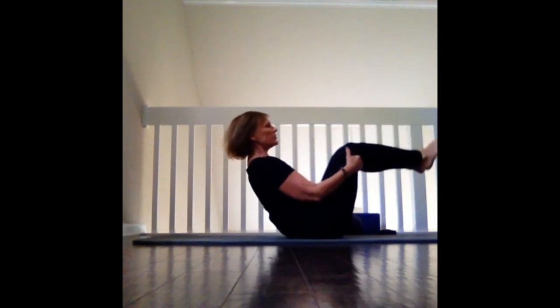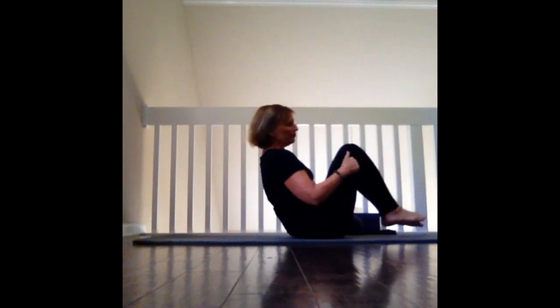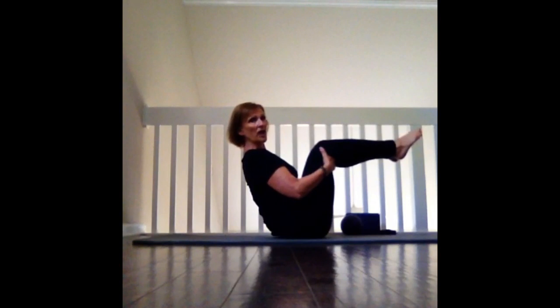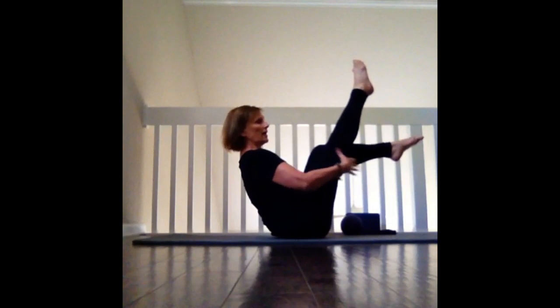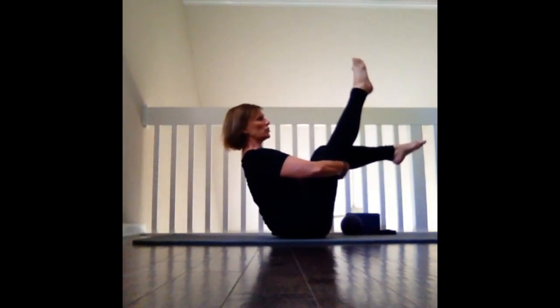Grab behind your knees. All right. We're going to keep those legs at tabletop. We're also going to straighten out that back. Keep that chin off your chest, and we're going to raise the right leg. It's going to be as straight as we can get it while the left leg stays at tabletop. If you want to wrap those arms around those legs, go ahead and do that if that helps, but you're going to always be pulling those legs towards you.